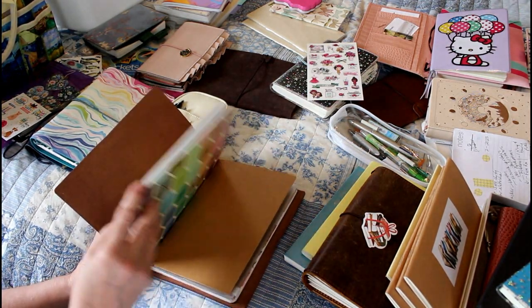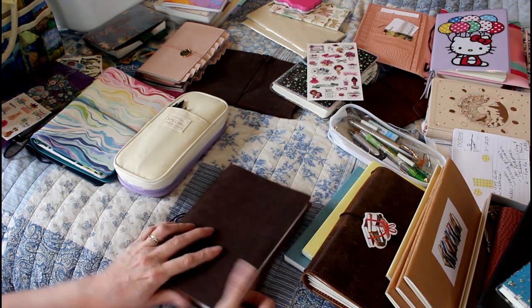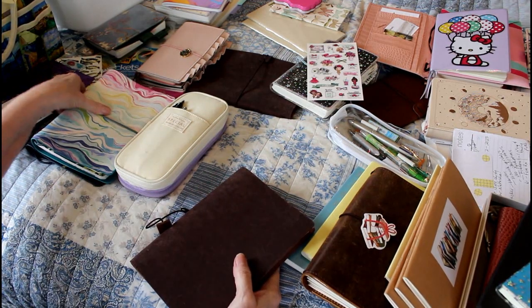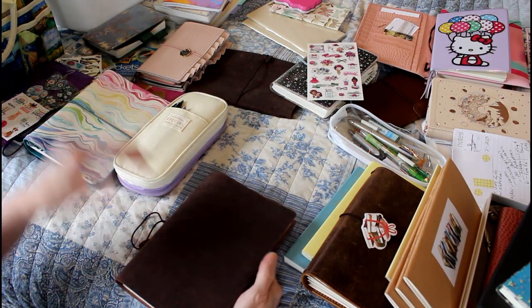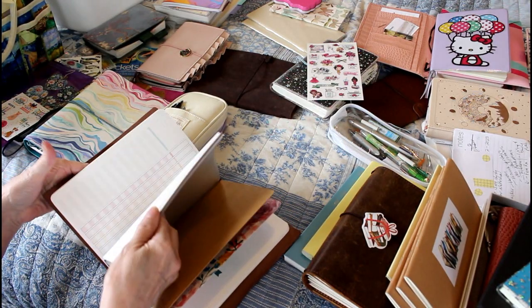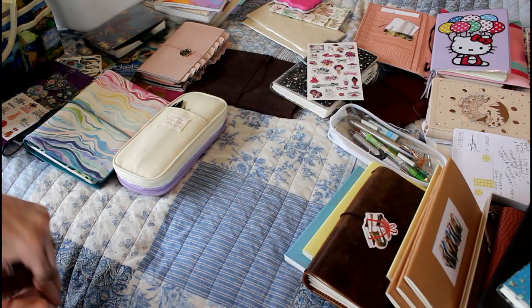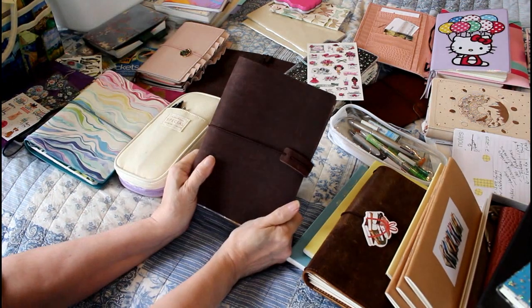But things that I'm going to use are going to get moved into, this is a little bigger than Erin Condren, or is it? Oh good, it's a little bit taller. So it has a little more elasticity, but anyway, I'll also be using the habit tracker. So I might move everything I use daily into this. Okay.